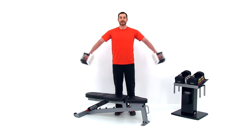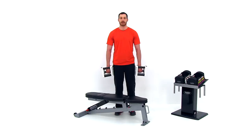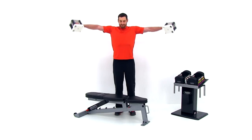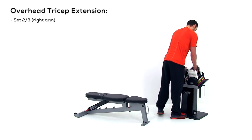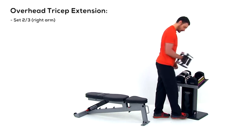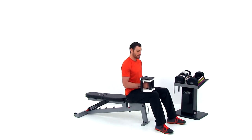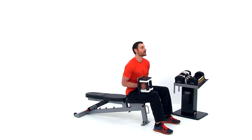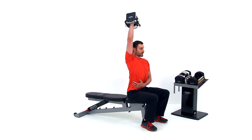Almost done. It's your last one. And let it relax. All right, let's go back to that tricep extension. I'm gonna drop the weight down just a little bit. All right, starting back over, arm straight above your head. Try to get that elbow directly above that shoulder. Nice neutral spine. Drop that hand back as far as it's comfortable and then right back up.